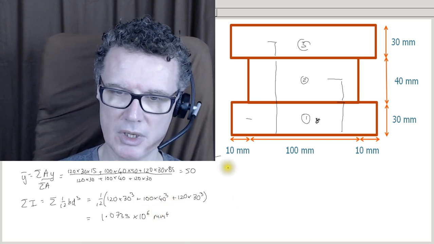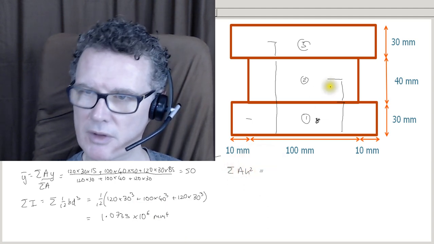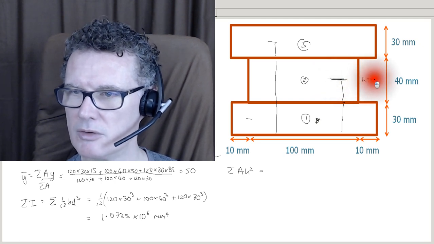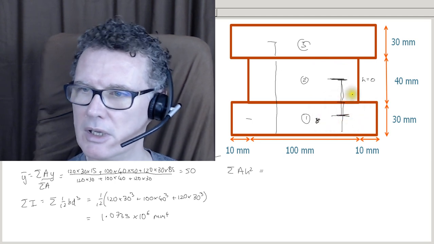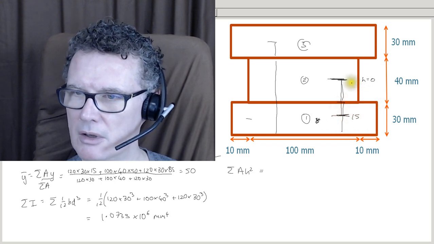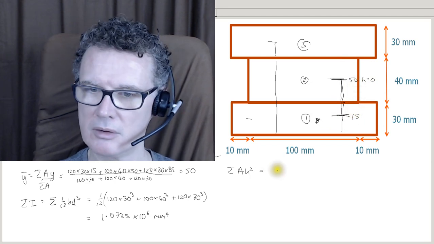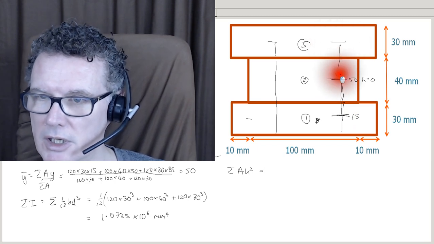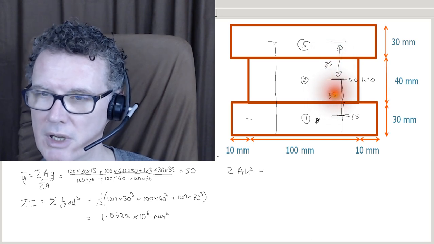Right, now let's do the sum of the AH squareds. So if this is 50, the middle one is going to have an H of 0. This one from here to here is going to have, that's 15, and that's 50. So the difference is 35. So H is going to be 35, and you'll find that 35 is also going to be here because it's symmetric. So to go to the middle there, it'd be 35. To go to the middle there, 35.